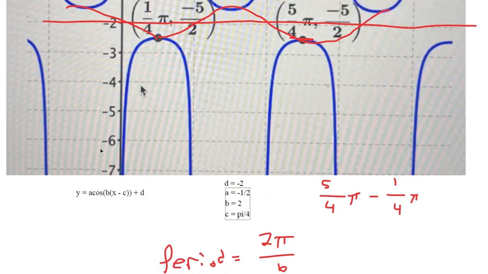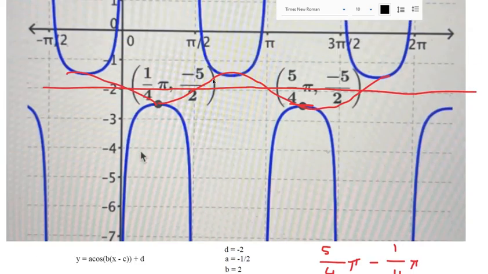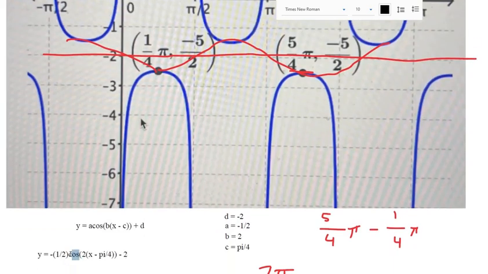So the complete equation is y equals -1/2 cosine(2x minus pi over 4). Then it's plus -2, so that's subtracted by 2. So that's the equation for that red curve. And since we want secant, we want the blue curve, we just have to replace cosine with its reciprocal secant. Now we're done.